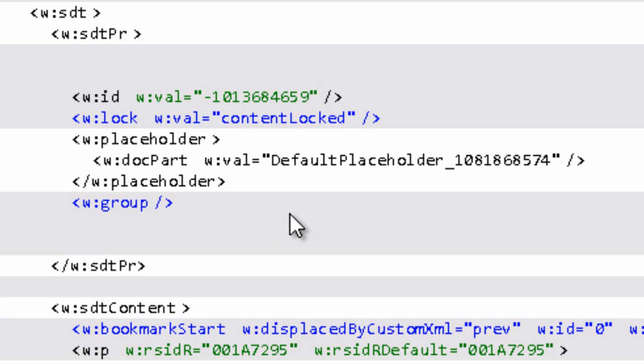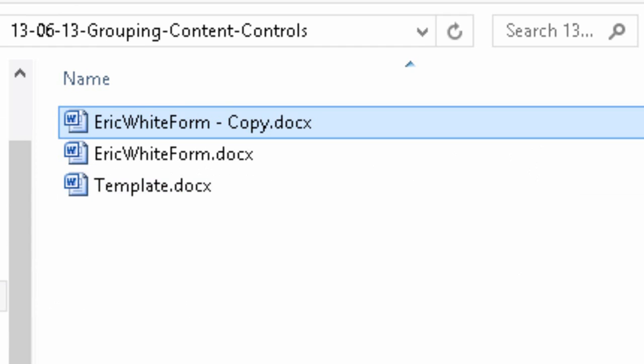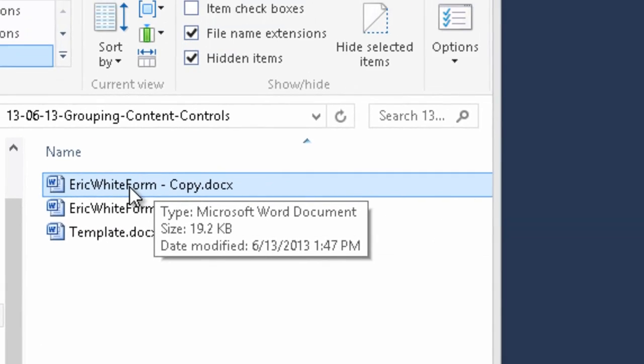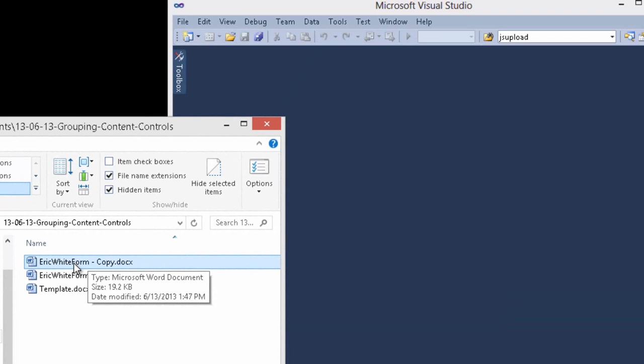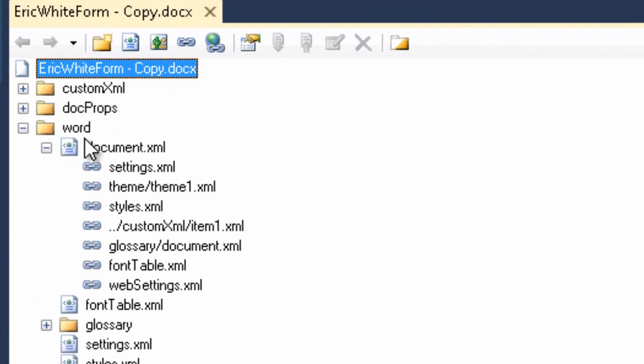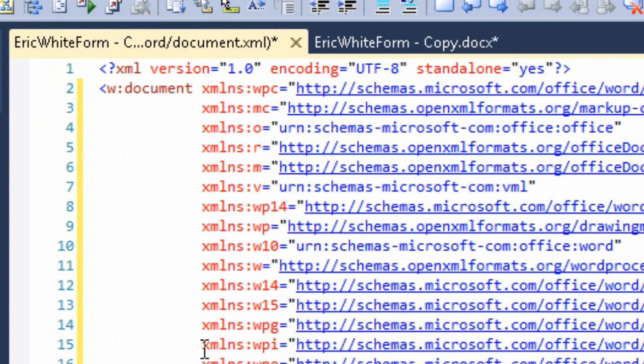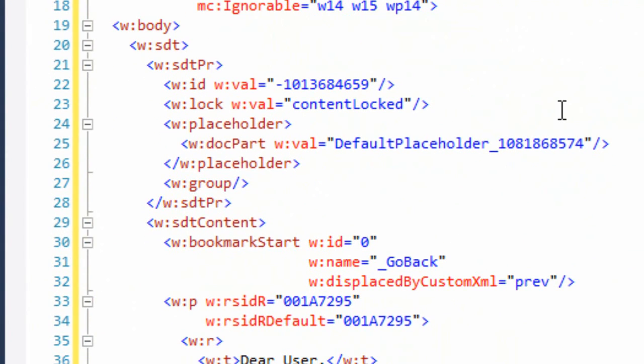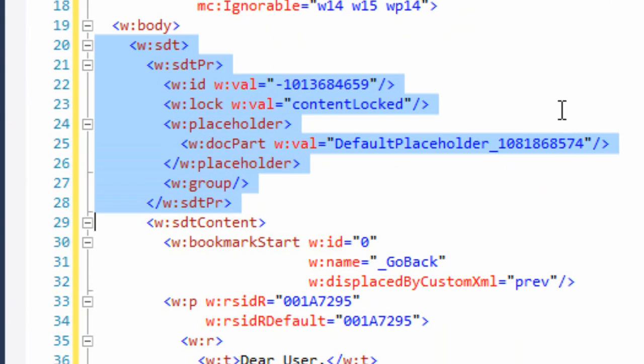So now let's go in and manually make a document be locked using this grouping method. I'll close the productivity tool. Before I go through the process of grouping these content controls, I'm going to go into this one, the one where they're grouped, and grab a bit of XML from this. I'll format the XML, and what I'm going to grab is this content control here. It's got an ID, whatever it is, that's fine. It's got a lock, placeholder, and group. And here we're selecting up through the SDT content element.